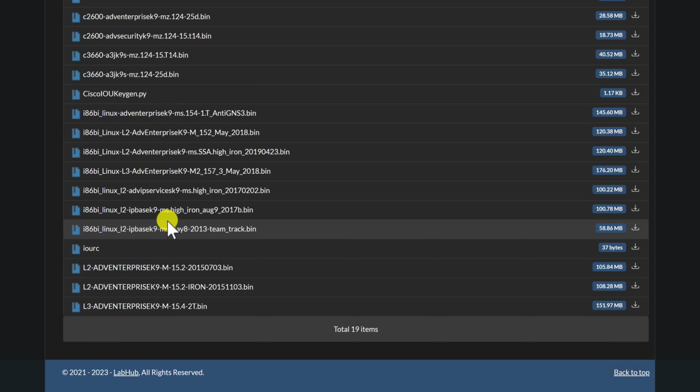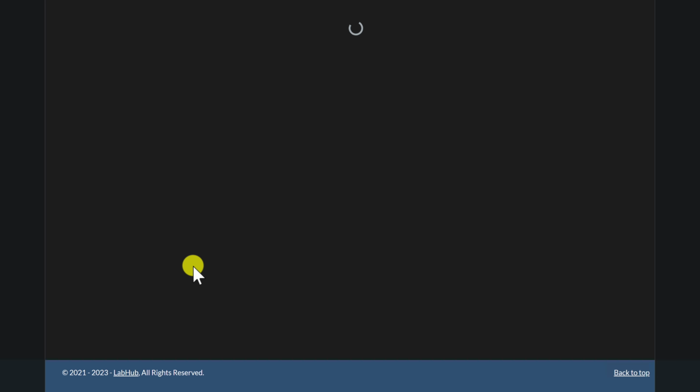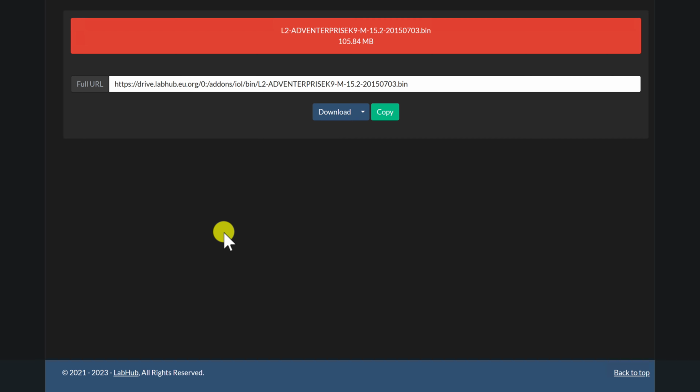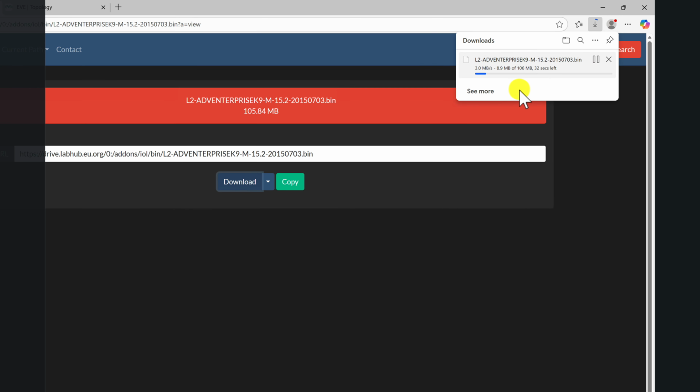L2 means a switch. L3 means a router, layer 3 switch. You can download any model of the router with its IOS software you like by clicking on the file and saying download. And as you can see, the download will start here.